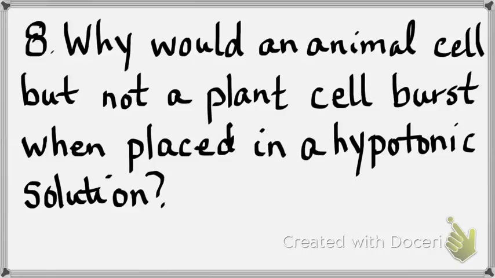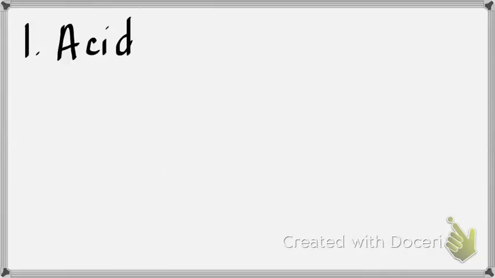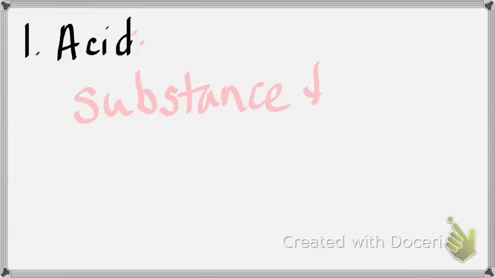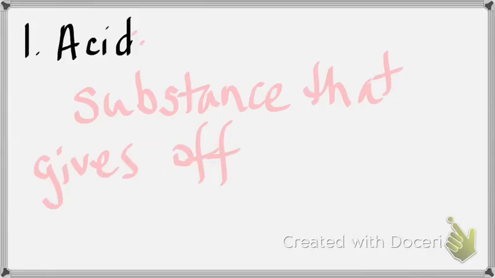All right, lastly, pH. Page 54. What's an acid? Below 7 on the pH scale. It's also a substance that gives away something. Hydrogen ions. Remember that? Yep. That's what makes it an acid. That's the chemical property that makes it an acid.